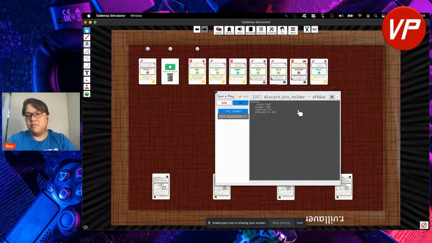And then we know that we want to trigger a function. So we're going to say reset discard. Okay, and then close that. The text is actually reset, or rebuild or something. And then button.